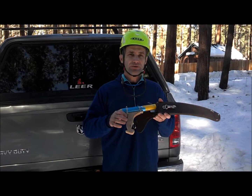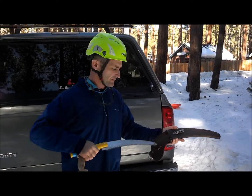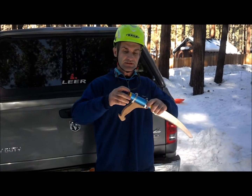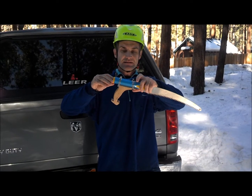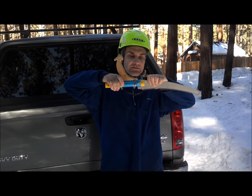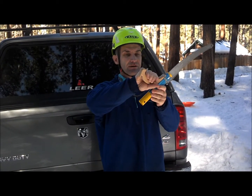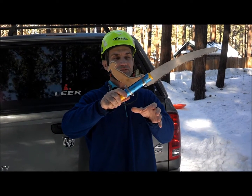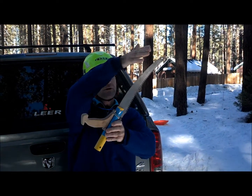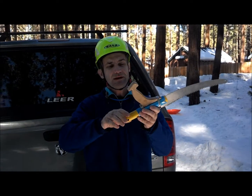So here's a new and improved combination pole handsaw. Sits in your sheath nice and comfortable. You have a great comfortable handsaw, but then you release this push button in the back. It spins 180 degrees, slides all the way forward like that, and slides into your pole saw. So now the grab hook is out of the way when you're using the pole saw to cut, and more importantly, when you're reaching up to grab ropes, the ropes don't drag on the sharp side of the blade. The ropes are protected on the back of the blade.